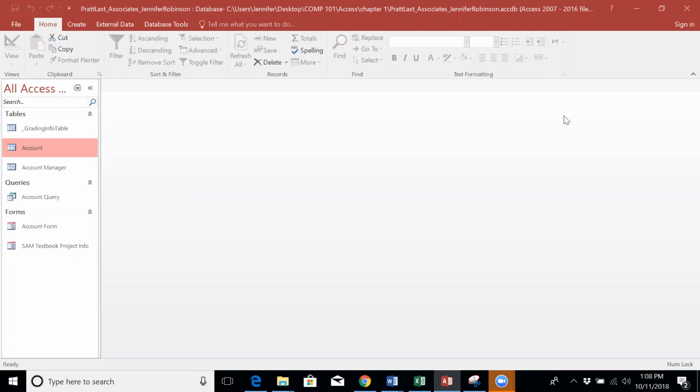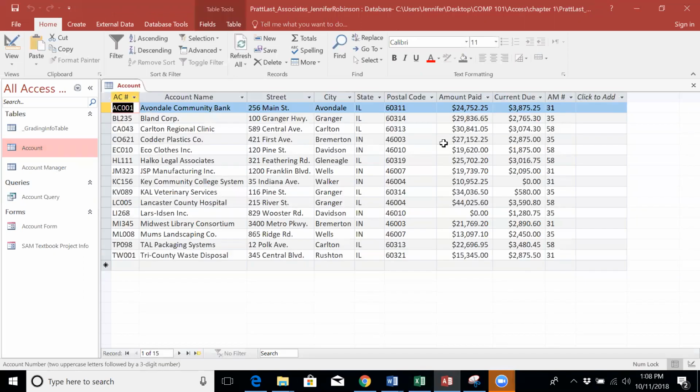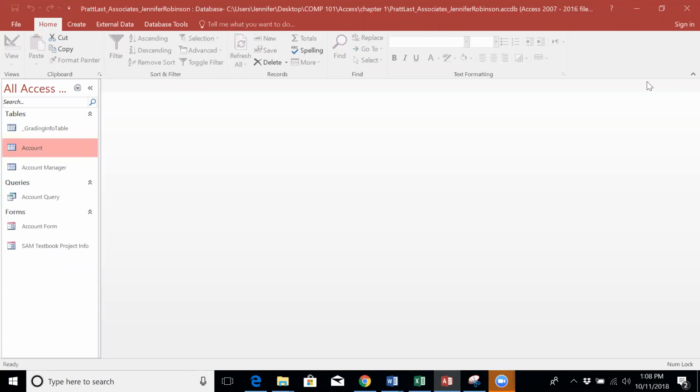So a lot of times maybe you have a report that you want to run from a table, mainly for printing purposes, and you can make changes to the report and print just what you want. So let's look at AC 42. Make sure that the account table is selected because that's what my report is based on. It's from that data. So let's open that just to see the data that we are creating a report from. So I'm going to close that.